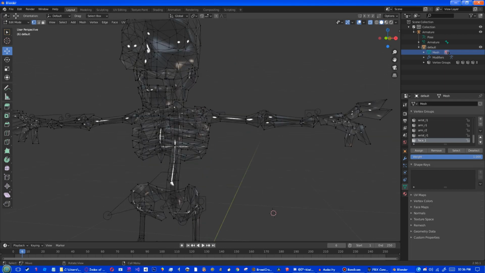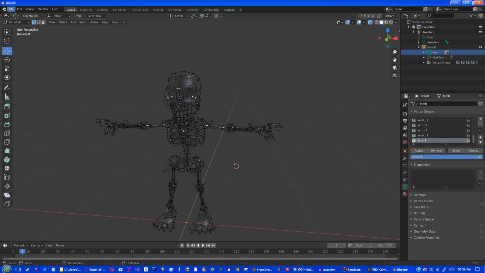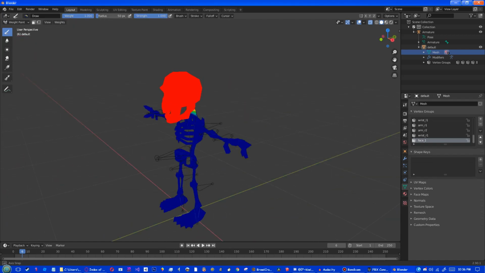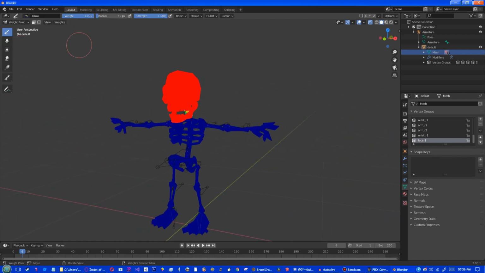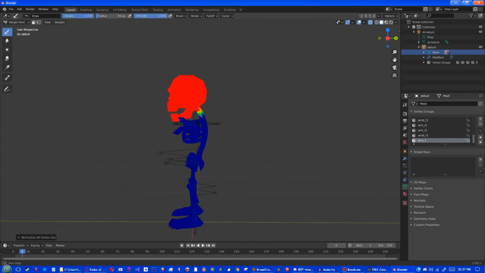So what we have to do is go right on into weight paint mode. This looks pretty funny. Anyway, right up here, top left, click on weights, normalize all. Now, you might not know what that did.